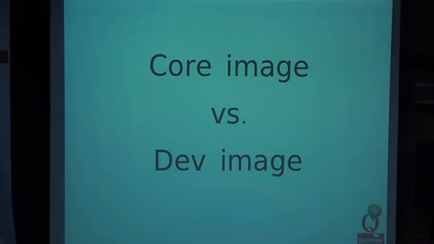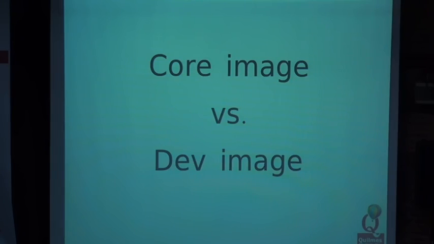And this will change. I've been talking with some guys from the Pharo core team, and they told me that starting on version 1.4, there will only be just one image. You will have a development image with all the stuff loaded, and then you will be able to disable certain things if you are not happy with them, right?